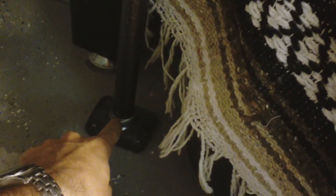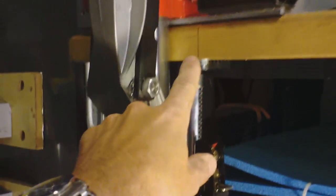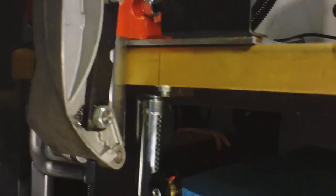I had to do that because you can see here under this bench I've got this steel post, and that middle bolt would have run into that steel post. Now, to prevent the bench from flexing, which it will flex even though that's thick plywood, I've got this spreader bar. I got this at Home Depot. It's called a cargo bar. From here to the floor might not be long enough for the bar, so what you have to do is take the end cap off the bar, knock the pin out, take your hacksaw and cut it off, and then put it back together and put a cotter pin or something in there. Then you can spread the spreader bar apart, and that will support the bench and keep it really stiff and sturdy.